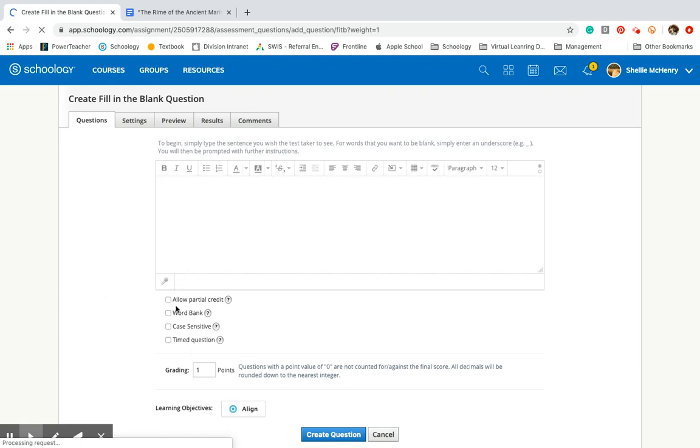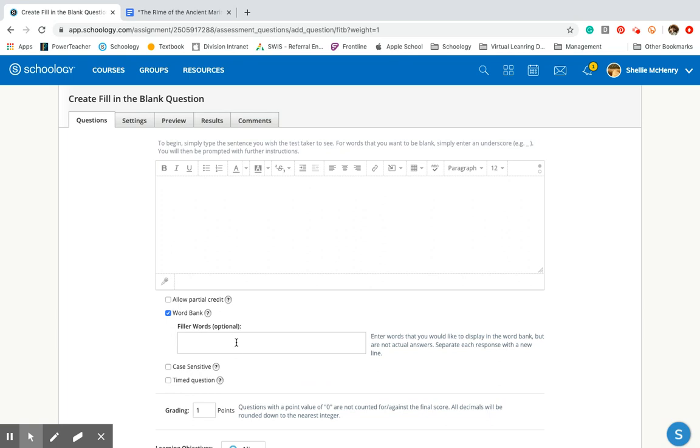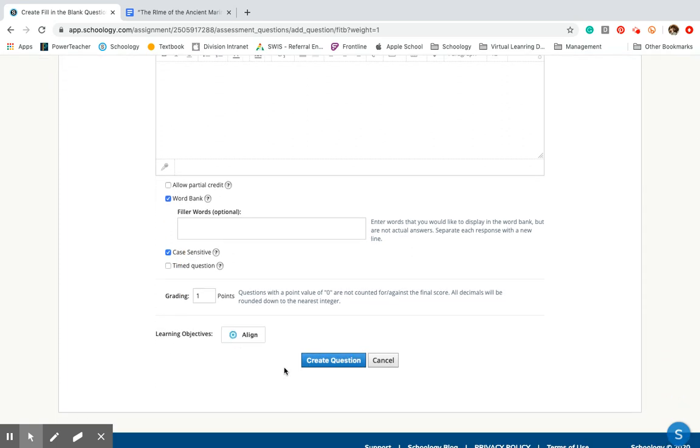All right, nextly, we have fill in the blank questions. And you can choose to do that with a word bank or without. You can have extra words. So I might have 3 blanks in what I type, but 4 words, they have to choose the right 2. Do you care that proper nouns are capitalized correctly? Those are all options that you can add to that question.